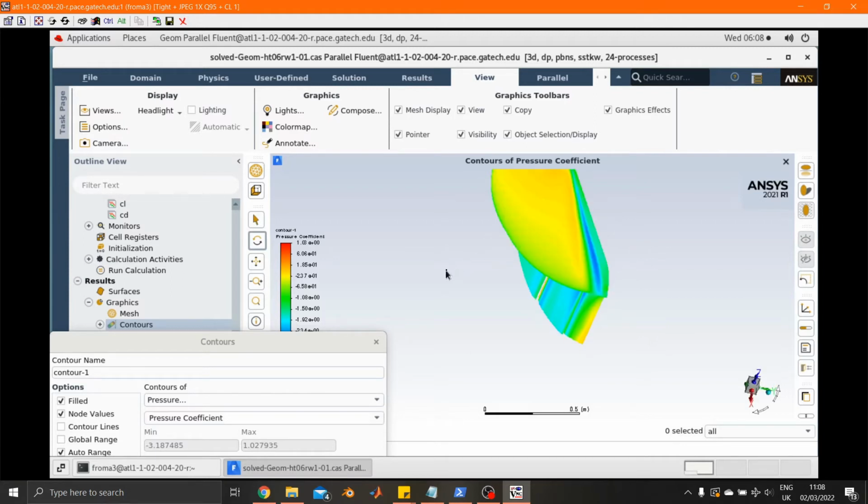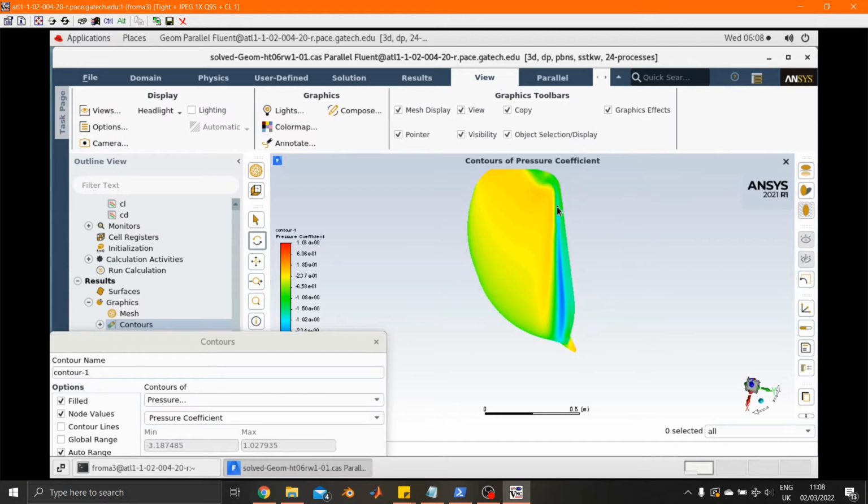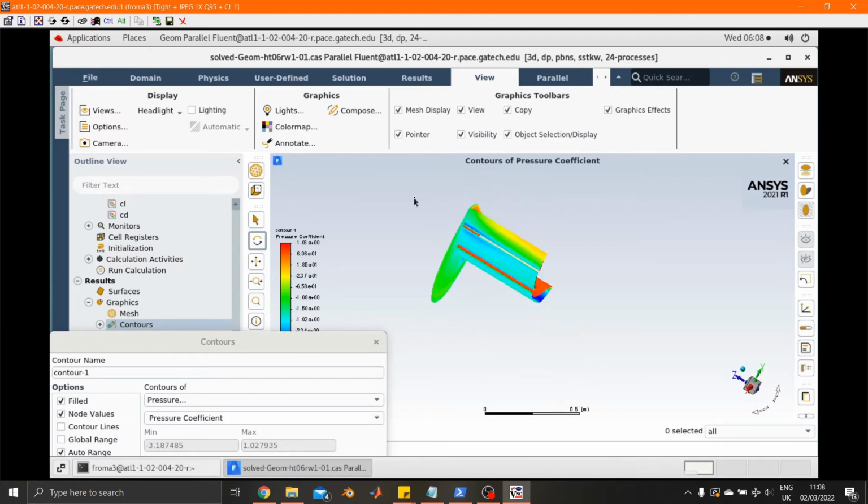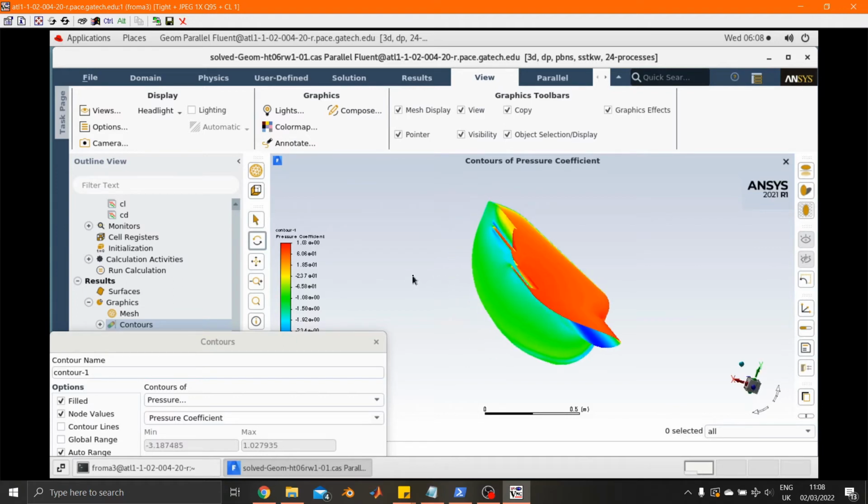And then the end plate here is also showing this is most likely a vortex, this kind of shape right here, coming off the tip. Well, we know it is because that's how end plates work. But this right here is showing you that a vortex is being created on the edge of that end plate and it's flowing backwards. So lots of things you can view with this kind of post-processing of the solution. Those are kind of the main ones.